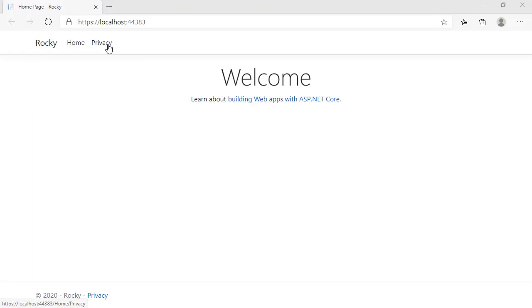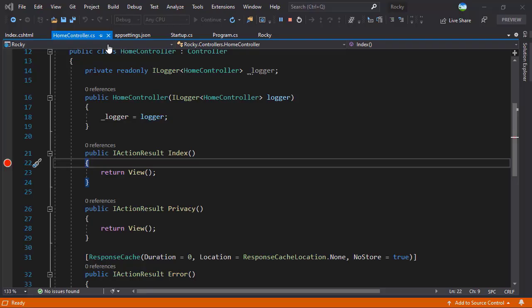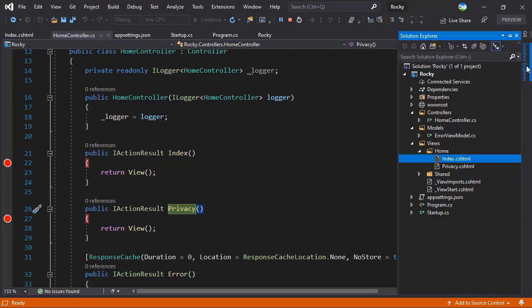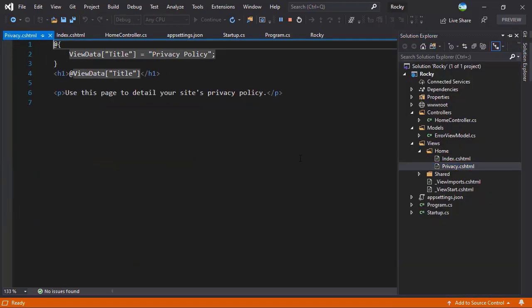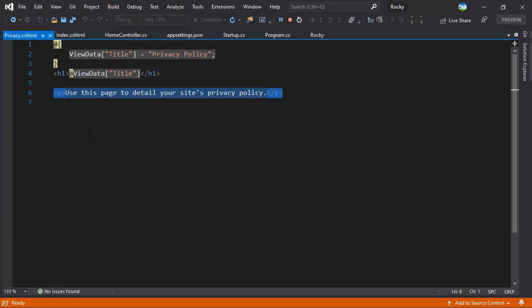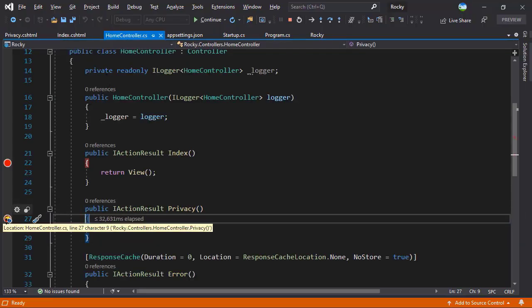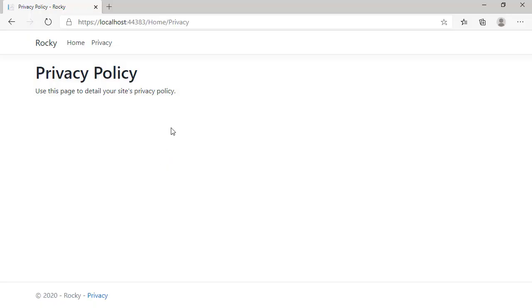Now what will happen when we click privacy? You can see in the URL on the bottom here, it is going to home controller and privacy action method. So right here inside home controller, we have the privacy action method, which just returns back a view. That view will again be inside views, home, and we have the privacy view. And this is what we should see when we click that. Let's go back and click here. Now you can see the control is getting to the privacy action method, and if you hit continue, the privacy view will be loaded. Great, so we can see how routing is working so far.